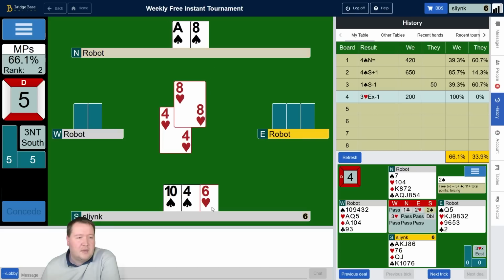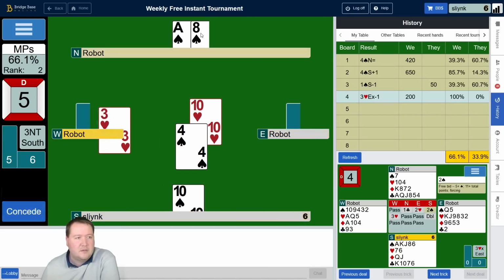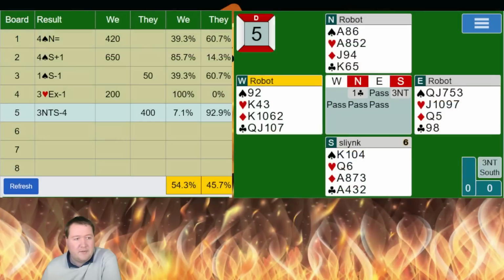So I had to exit a heart. So here I'll get a 0 for this. Ooh, bonus 7%. Okay, East had 5 spades. West just didn't continue with 3 hearts to the king.